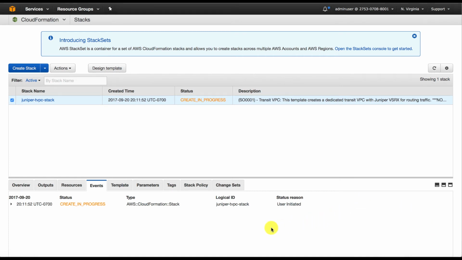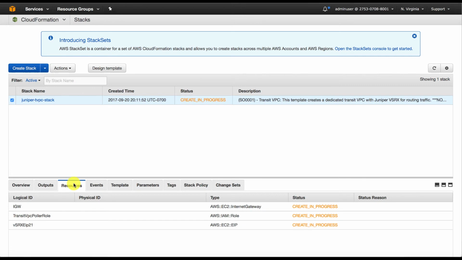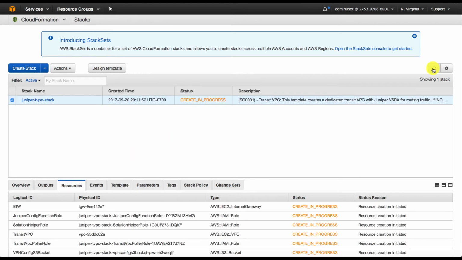Next, follow the CloudFormation stack creation progress. This process involves creating all of AWS resources specified in our CloudFormation template. This will take several minutes to complete.